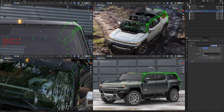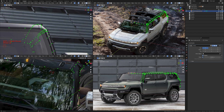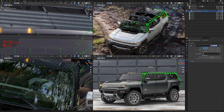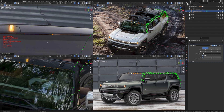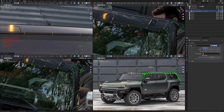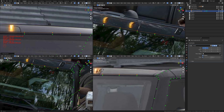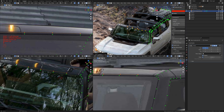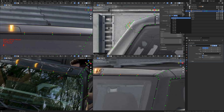Looking at the reference image, you can see we have an edge running right above the one below it, running all the way through to the side. I'm going to achieve that edge now by taking all the vertices here, pressing Shift+D and moving them up in the Z-axis onto that edge. Then I'll zoom in and press G, Y to move it in slightly to match.